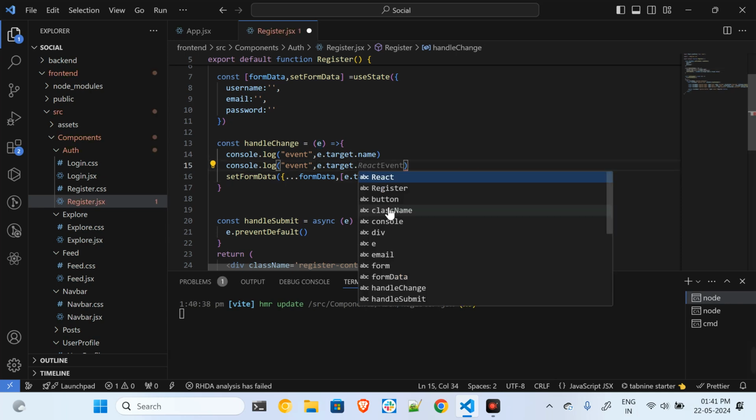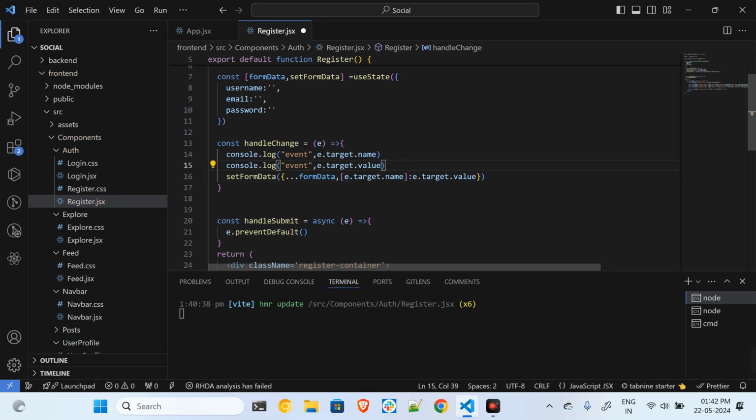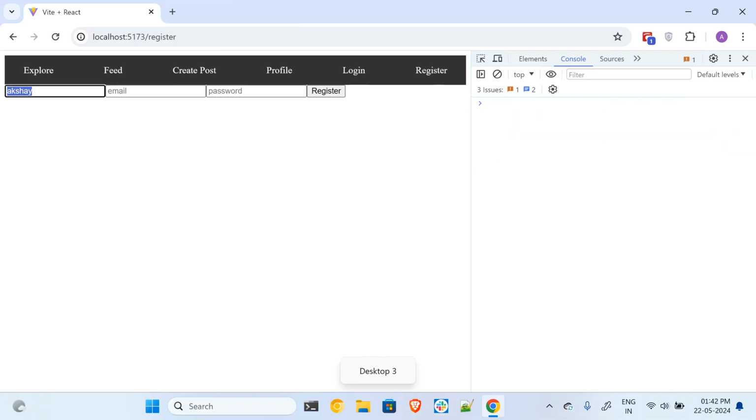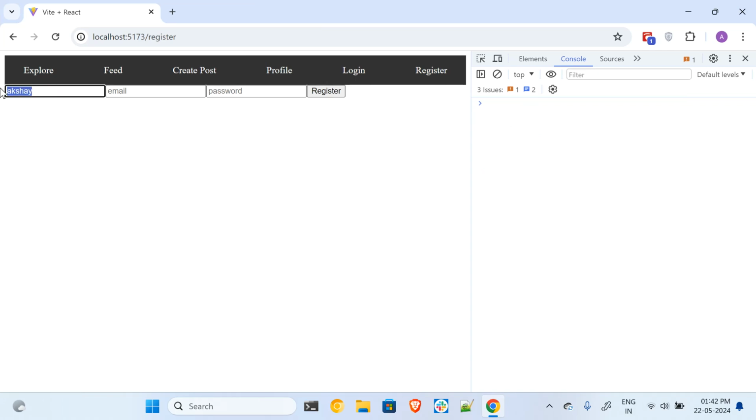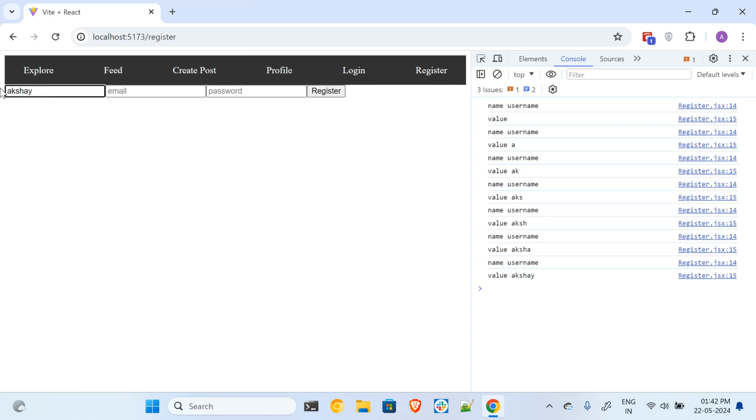I will give the value over here. Okay, so this is the name, and this is the value. The name is username and as you keep on entering, it will keep on giving the values.